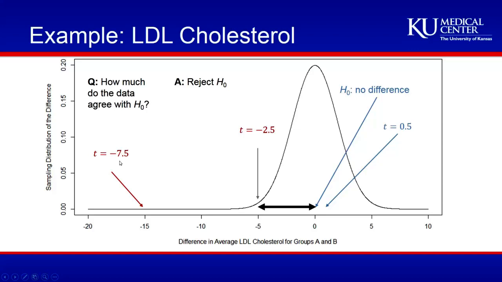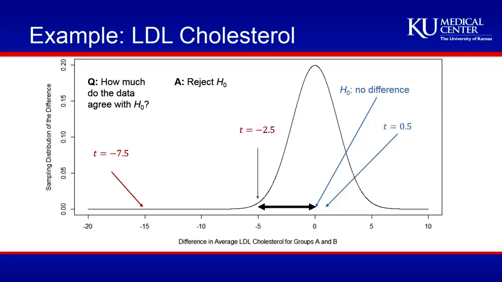In fact, the way we interpret the t quantifies how far away our sample's observed differences are in units of standard errors of the mean. Does everyone remember what a standard error is? It's just a standard deviation. It's a standard deviation that describes the sampling variability or sampling error associated with our statistics. So just think of it as a standard deviation because we're used to those.